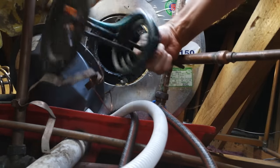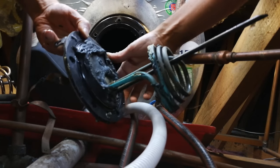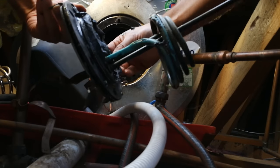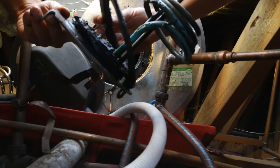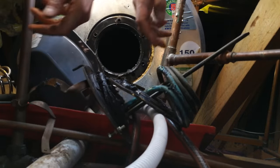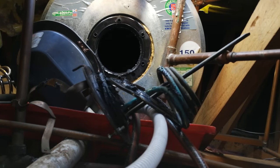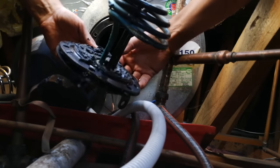There is the old element which is faulty — you can see how disgusting it is. Looking into the geyser, it will need to be wiped. It's a good idea to get a cloth and take this old seal, clean up the area, and put a new seal in. You don't always have to put a new seal, but I have a new one for demonstration purposes — here is the new seal.